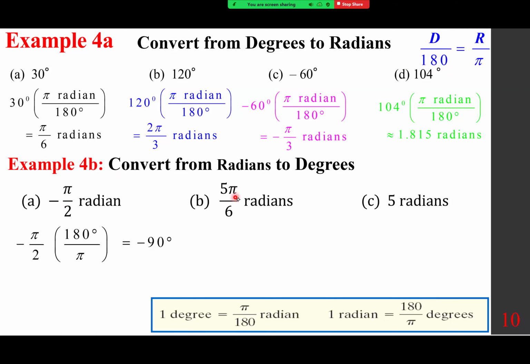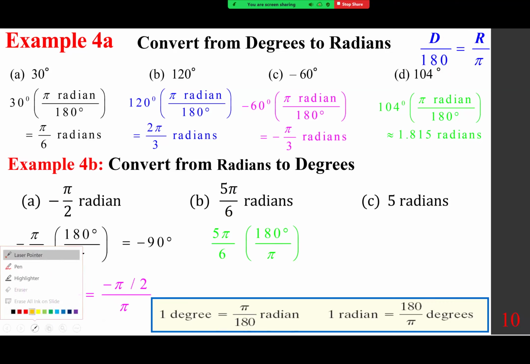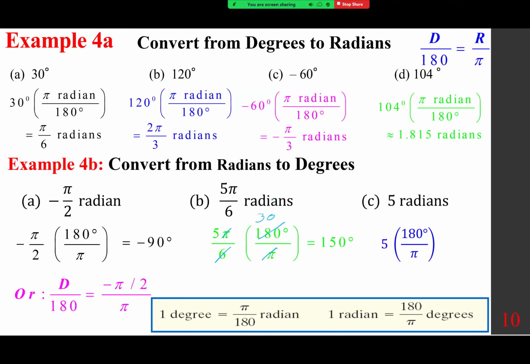Some of you already know it's 150 degrees, but by the way, this is the second method that I mentioned. This pi cancels out this pi, 180 divided, just so you see how easy it goes. So you have 150, and 5 radians is, again, an approximation, which is not a common arc, 286.4 degrees. I'm going to assume we don't have any problem with that class, okay?